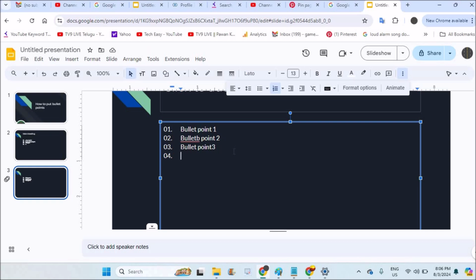So in this way, for any PowerPoint, you can prepare bullet points in Google Slides for whichever slide. If you want to have text highlighting or text formatting, you need to just click on these three dots. Okay, basically they may not be available on the front menu. You need to click on these three dots, the more options, then you'll be able to find them here.